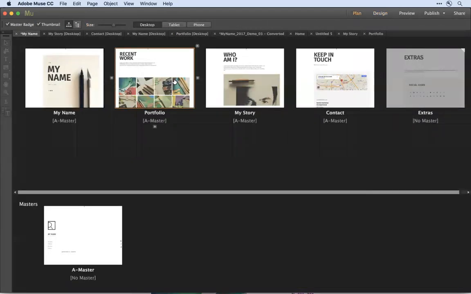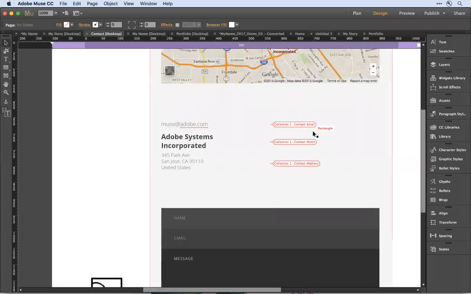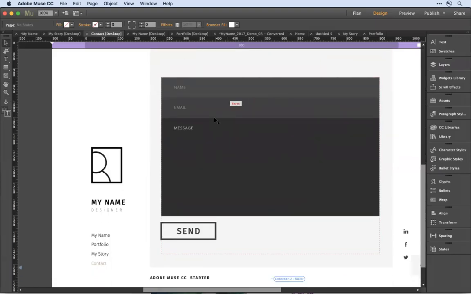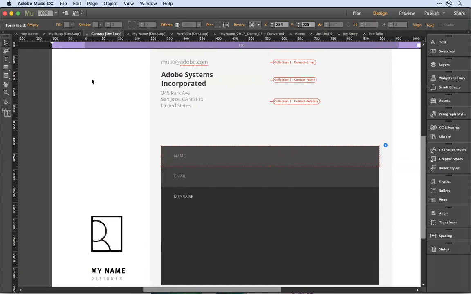If I then jump over to the contact form, this contact form is not as much fun as the finished version. Ollie reworked this entire form. I can kind of show some of the capabilities with the legacy version, but it's a little more fun to go with the one that's been finished. So notice by default, nothing about this form is responsive. It's set to left pin and it's fixed in its height. I've just changed this to be a fluid width breakpoint.